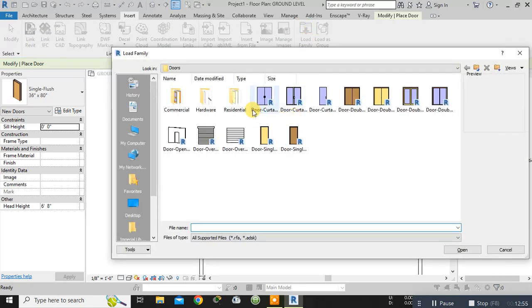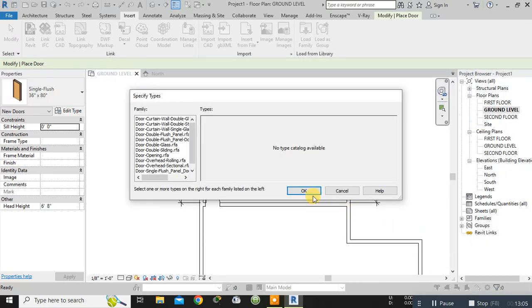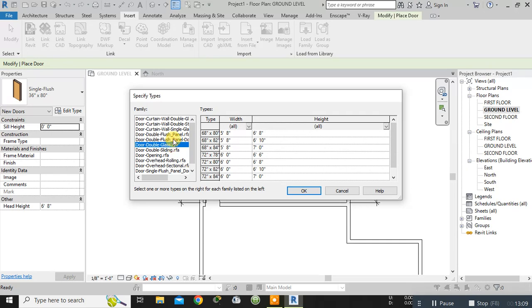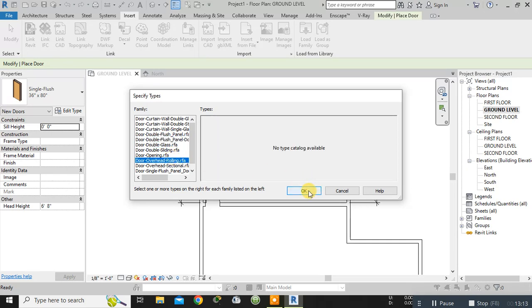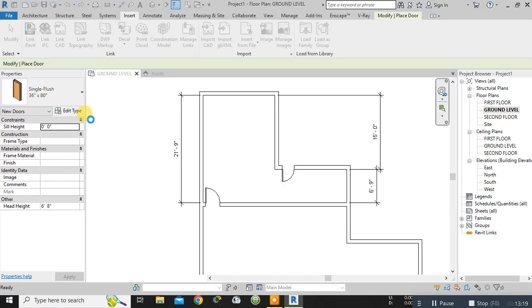After that, do one thing: simply select all the doors you want to load by holding the Control button and clicking them. After that, click on open, and now click on OK. After that, all the families will get loaded.